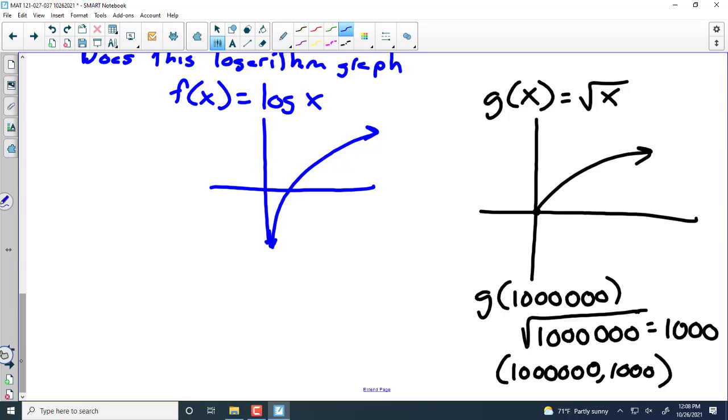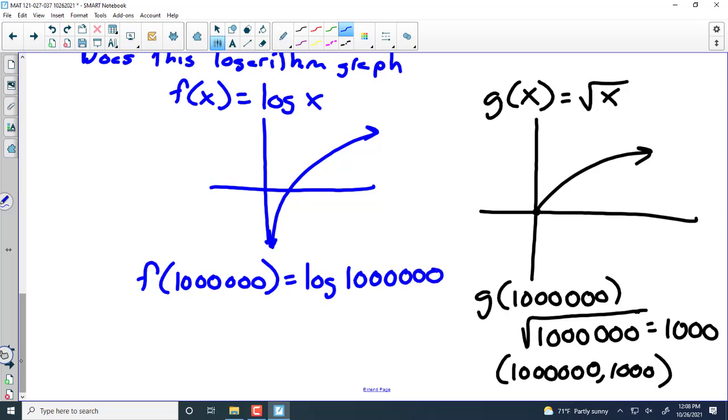Now, let's go ahead and plug 1 million into this one. This one you can do on your calculator because I'm asking you to do the log base 10 of 1 million, or maybe you know how to do it without a calculator. 6. This one, you go out to 1 million and you get 6. Do they look kind of similar when you just look at my pictures up there? Yes, they do. This one is growing so much more slowly.